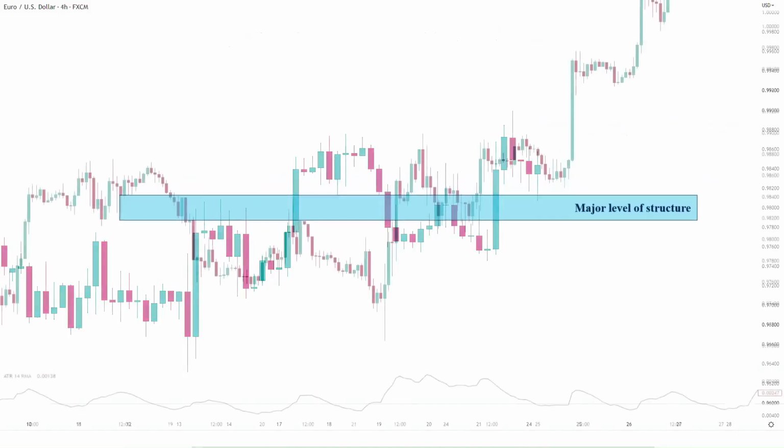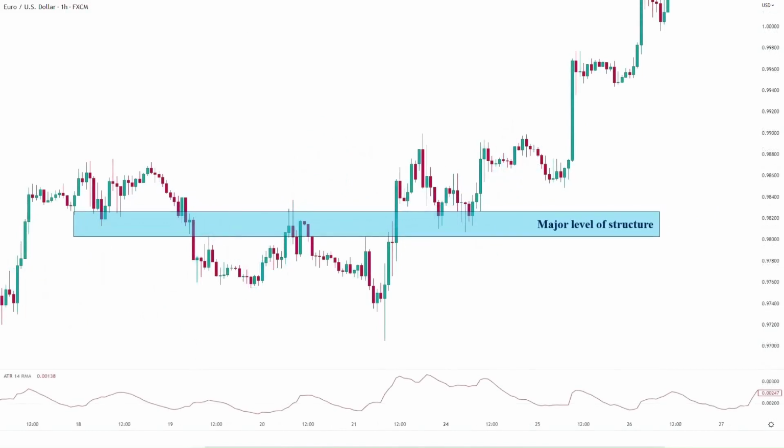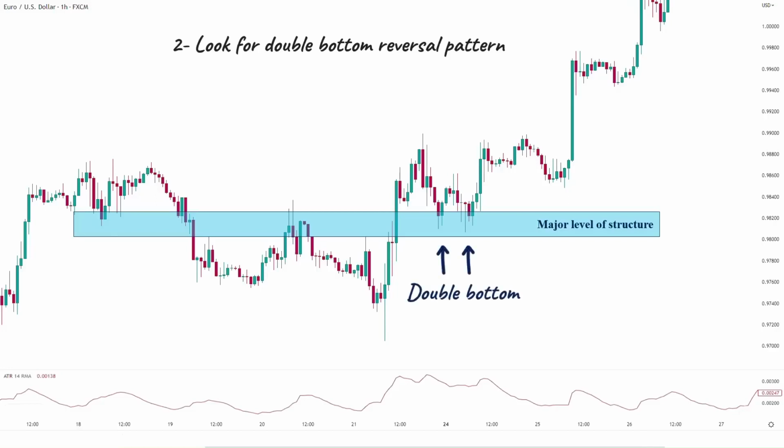So we zoom into 1-hour time frame to observe the price behavior once it gets there, and possibly open a long position. Once price gets to our key zone, we only need a double bottom pattern to signal a possible trend change for the short-term uptrend. So, we will open our long position on the second test as market prints a bullish engulfing candlestick. Our stop will be 1 ATR below the lowest point of the swing low, and we will track our profit till we reach the next level of structure in the higher time frame.